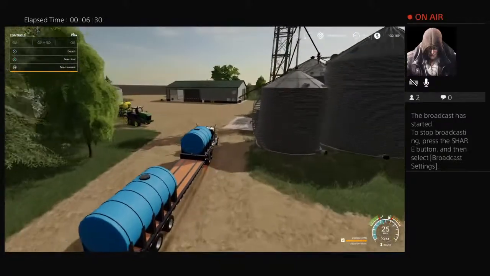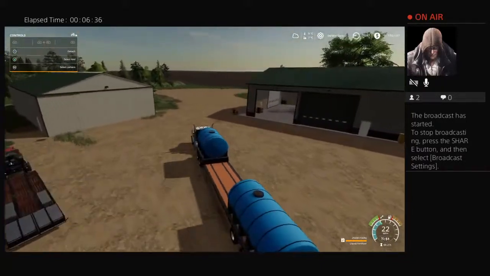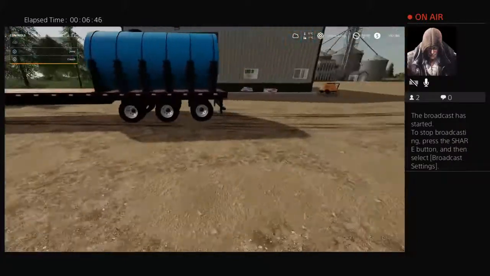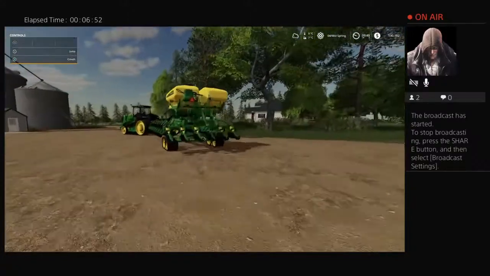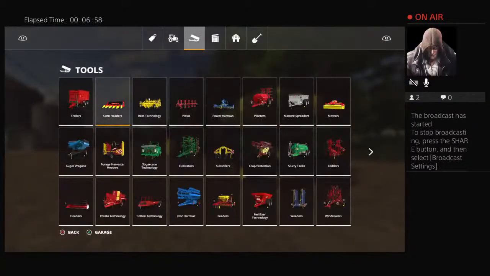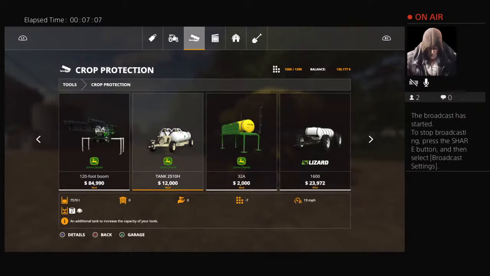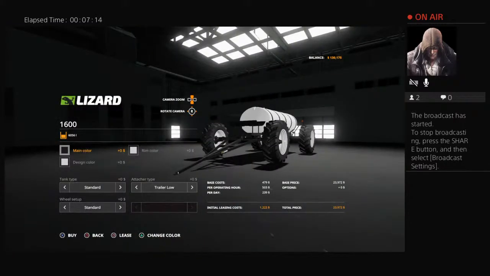Not sure if this planter has a trailer hitch on the back. I'm going to have to check that out. So we might be able to attach a liquid fertilizer tank on the back of this. And it does. Aha. So, I think it's under crop protection. Now that's 7,500 liters. Let's see the capacity on this one. It's a little bit less.